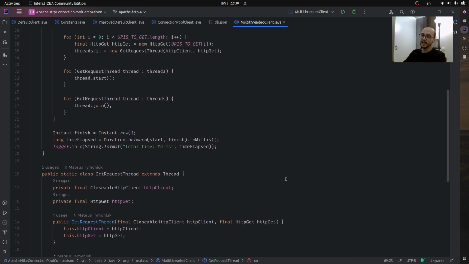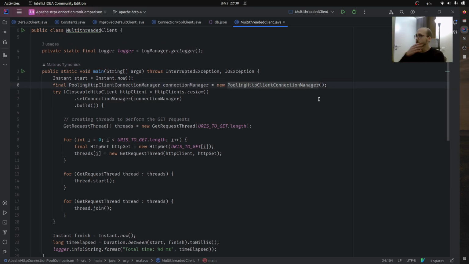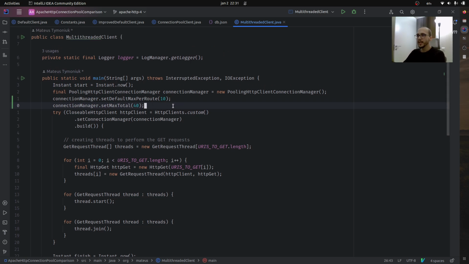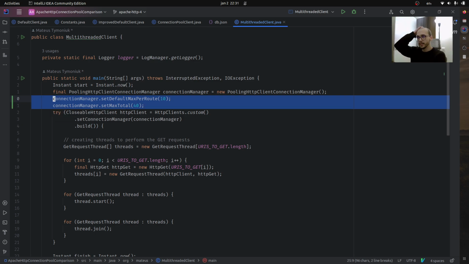But let's see how we can improve even further, because as I said, we are still using this pooling HTTP connection manager, and there's something we can do here that we already did on the previous one, but here it will make more difference: setting the default max amount of connections that we want to use per route, and the max total that we can use in general.